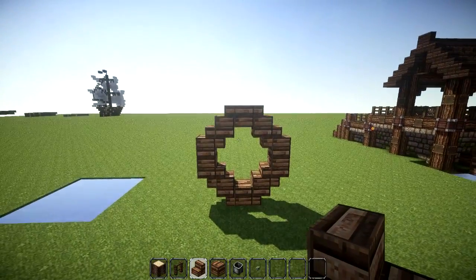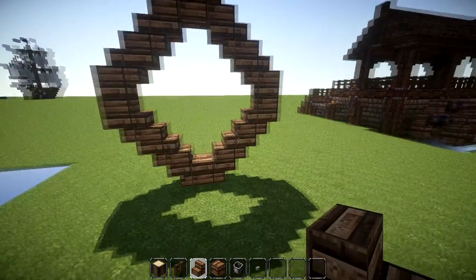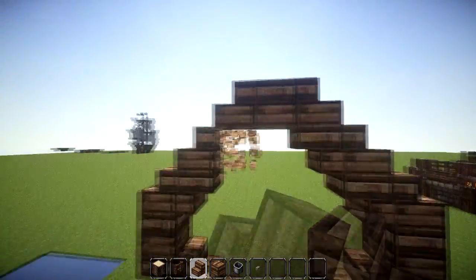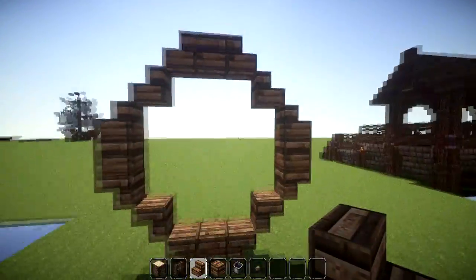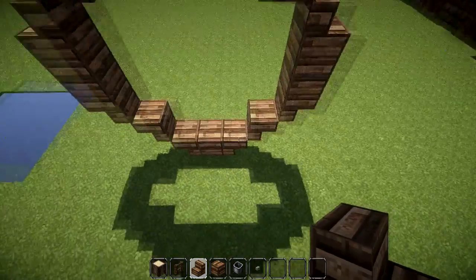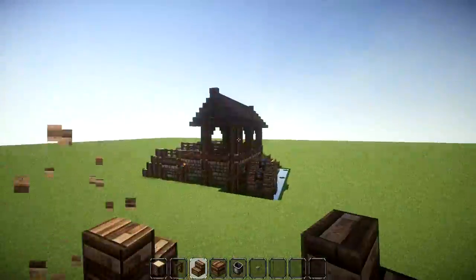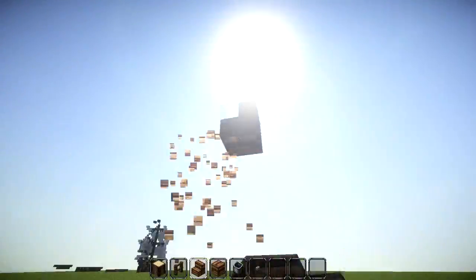And here I have a bigger style one. As you can see, it starts to lose its circularness. It becomes more of a diagonal square. But this one, if I take out these inside ones, you can always see the actual Minecraft circle I'm using here. You can see that I'm using a diameter 7 because I got 3, 1, 3, 1, 3, 1, and that goes around like that. So you can also use a bigger circle or any of the circles to work with this. With this sized one, it's probably better to use the one that I showed you guys earlier.